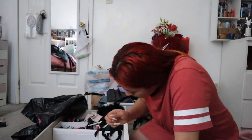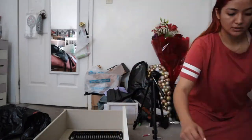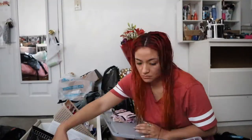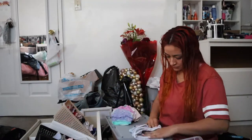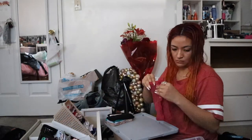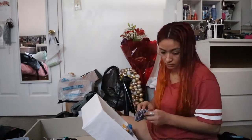First thing I started doing is removing everything out of the drawer, cleaning it out, picking whatever was there, removing every single thing. Then I started figuring out how I wanted to section things off because I want to stay organized - organization is really hard for me. I ended up getting these baskets from Dollar Tree, they're so cute. I started separating my undergarments and folding them based on appearance and style, same thing with the socks - the ones I wear most in the front, the ones I don't really use anymore in the back.